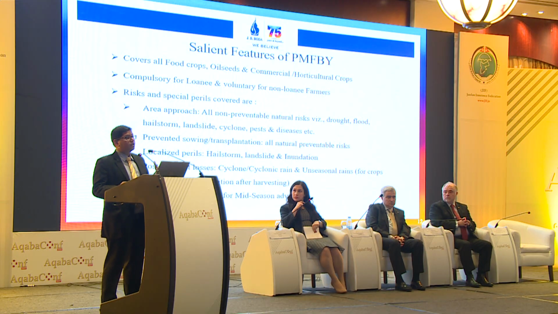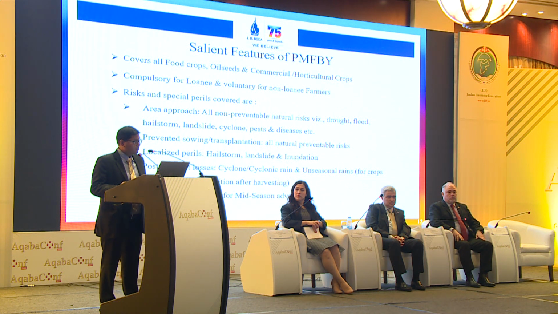Then the post-harvest losses. Sometimes the farmer grows the crop and harvests it, but they do not have that much space or warehouses where they can store it. Because they are very poor, they put all these crops in the field. By that time, if a cyclone or any peril comes, the post-harvest losses are also covered in this scheme.